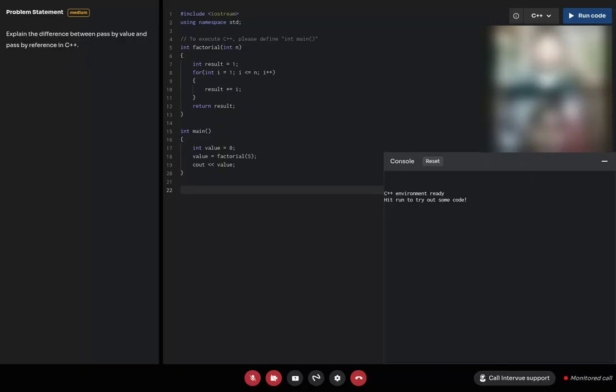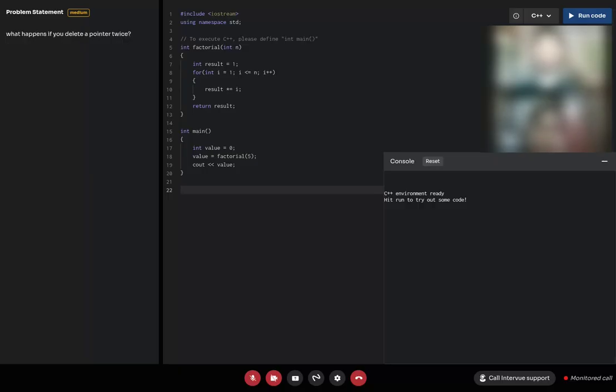What is the difference between pass by value and pass by reference? Let's say I have a function in which I pass a parameter by value. When the function is called, a copy of that variable is created and used inside the function. But when I pass a parameter by reference, it passes the original memory address so that we can work on that memory directly. It avoids the copy, so of course pass by reference is comparatively faster than pass by value.